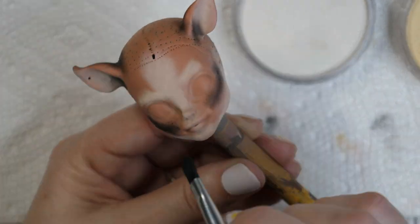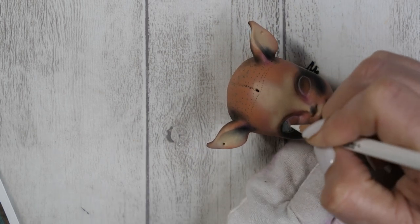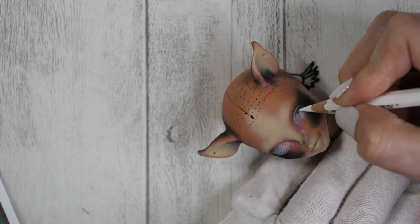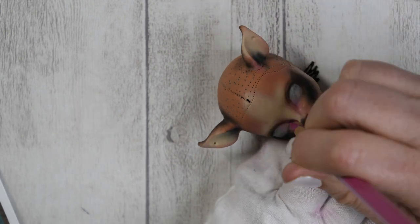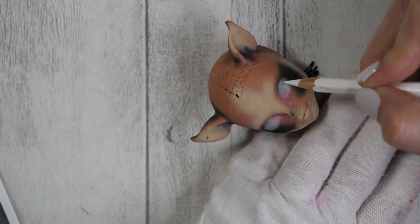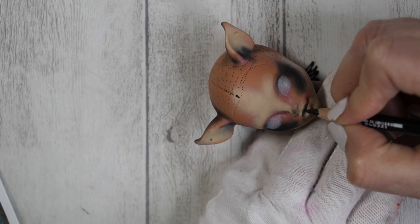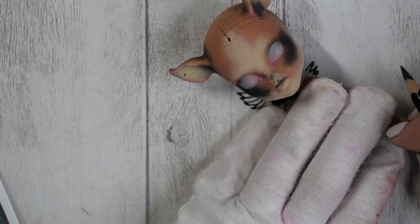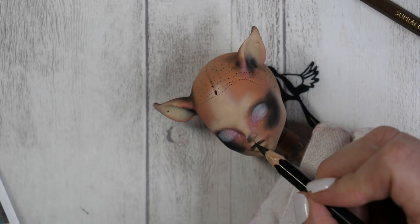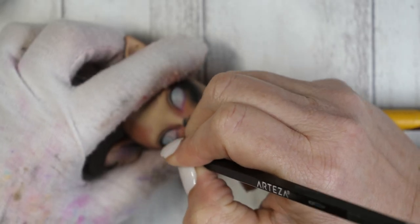I use a white watercolor pencil to shape her eye and start one of the many layers to get the sclera bright. I colored just her top lip and the line under her nose black. This looks like the goat lip, but keeps it sort of human too. With dark brown, I start to sketch in her side eye.